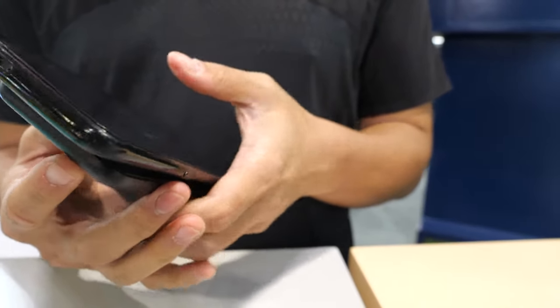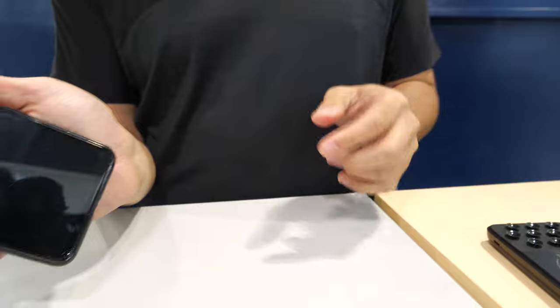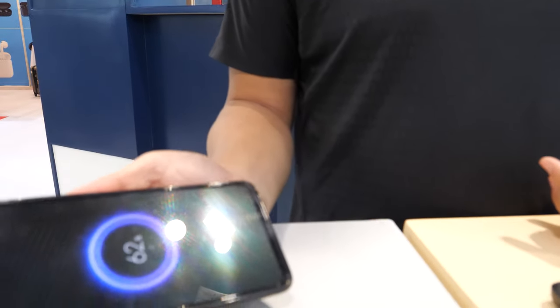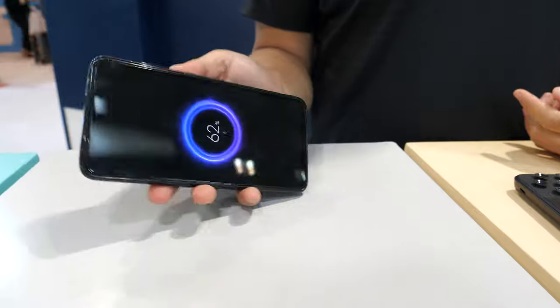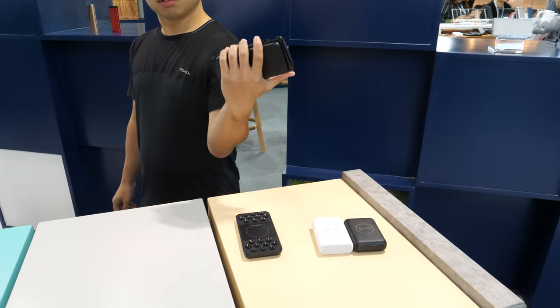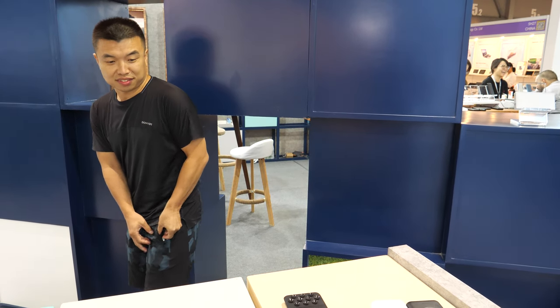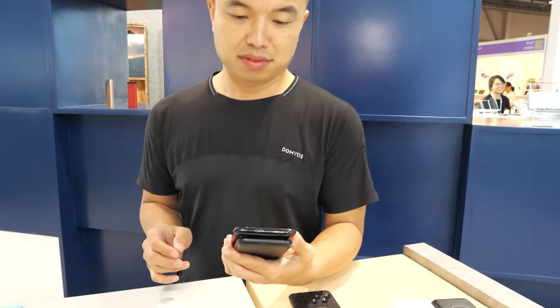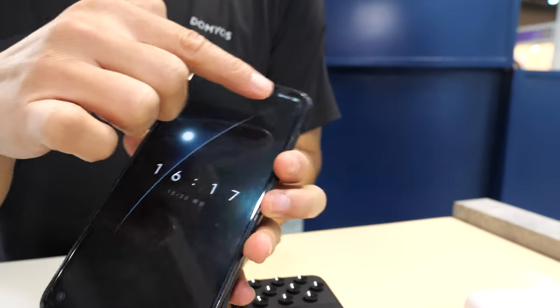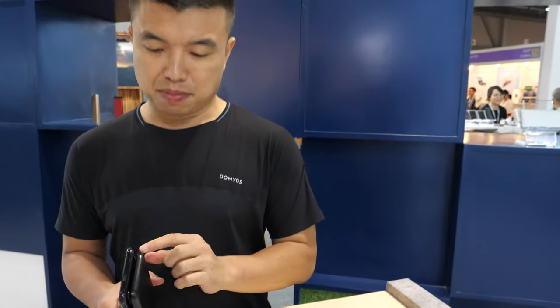What's the capacity in this? This is 5,000. Where do you put this power bank? Is it on the car or nothing to do with the car? It's just to hold behind the phone. So you hold your phone together with the power bank. It's so slim. You can put it in your hand. Nice. Fast charging? Not fast. We can make fast, but this one is normal charge.